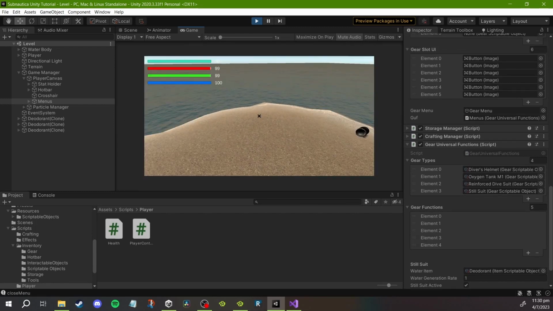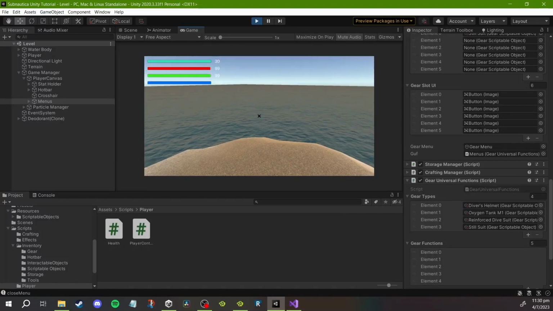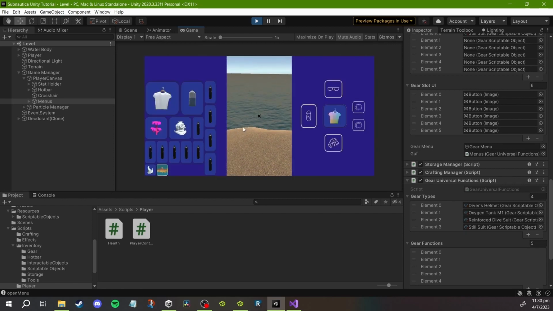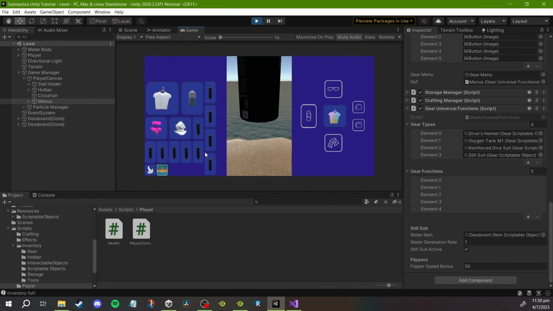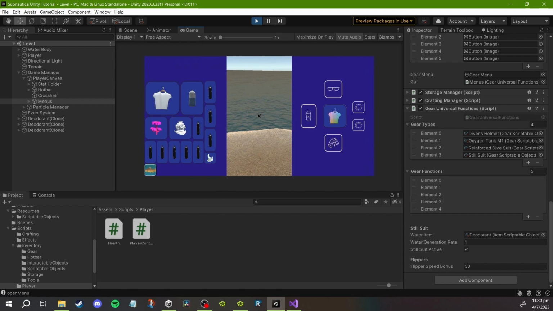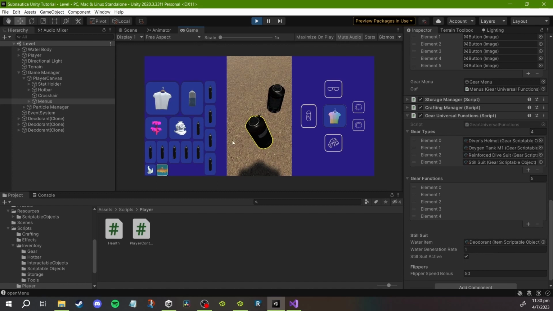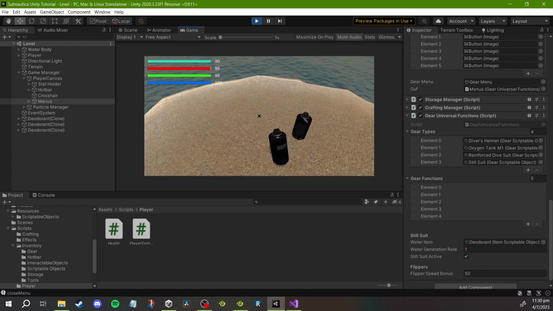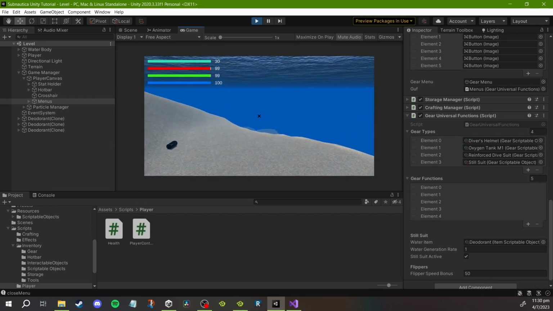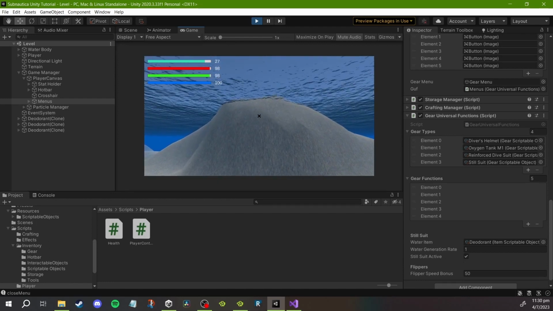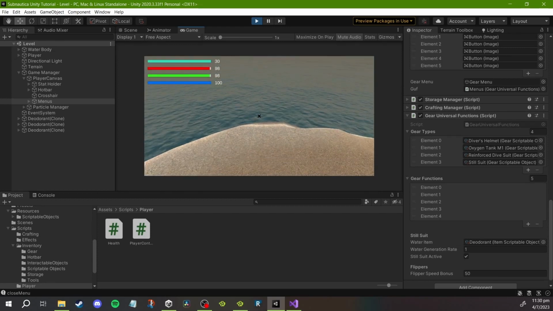And if I wait a couple of seconds, or enough seconds, pick up some items, you see that our inventory is full. So you see it stopped adding items to our inventory, but then if we remove it, it added it back. Then it'll just keep trying to add them until it can't anymore. So you see it added it back, and then the timer restarted. And if we did have the flipper item, I was unable to find actually a free asset to act as the flippers, but I can assure you that it would work if we had the flipper item, that the speed would increase.